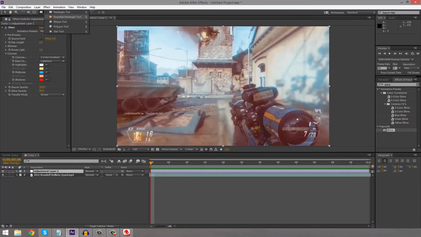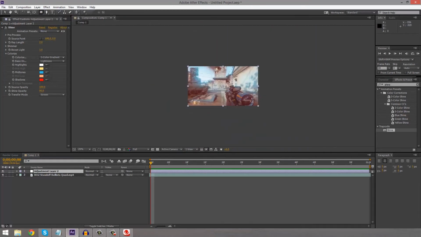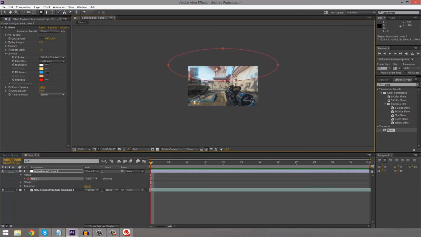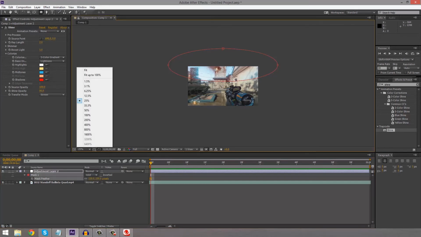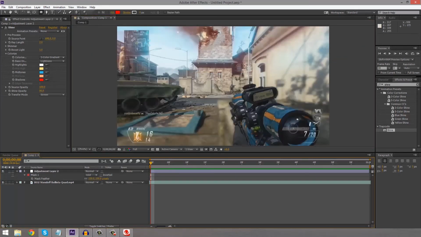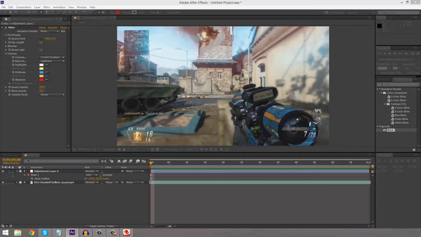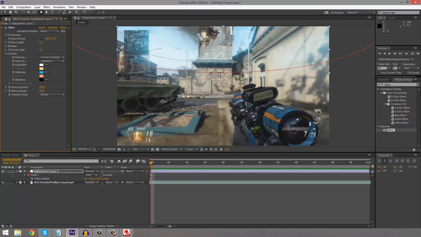You're going to want to take the ellipse tool, zoom out just a little bit, and make an ellipse like this. Try to put this right in the middle of your screen, and you're going to press F on the mask. Give it about 150 pixel feather. So now you have this nice blue glow at the top of your screen, and obviously you can change this up. Make this any color you want. Maybe if you want the shadows to not be this terrible color, you can maybe just make this black. And there you go. Nice little blue glow.